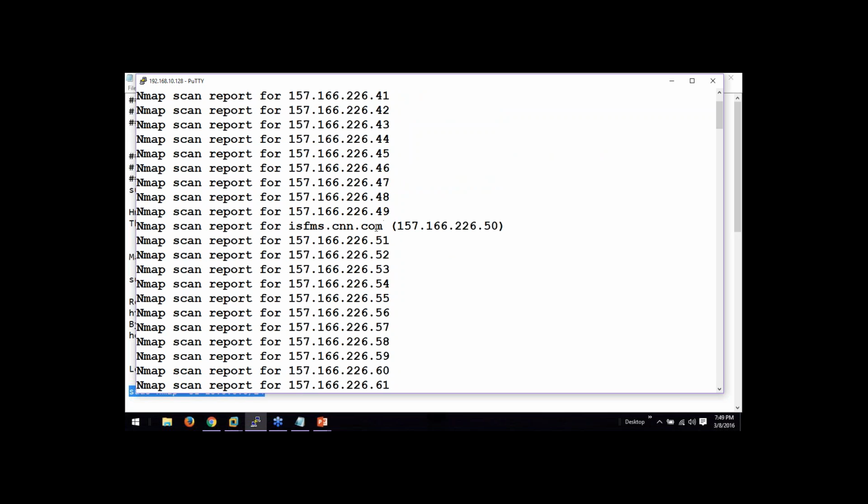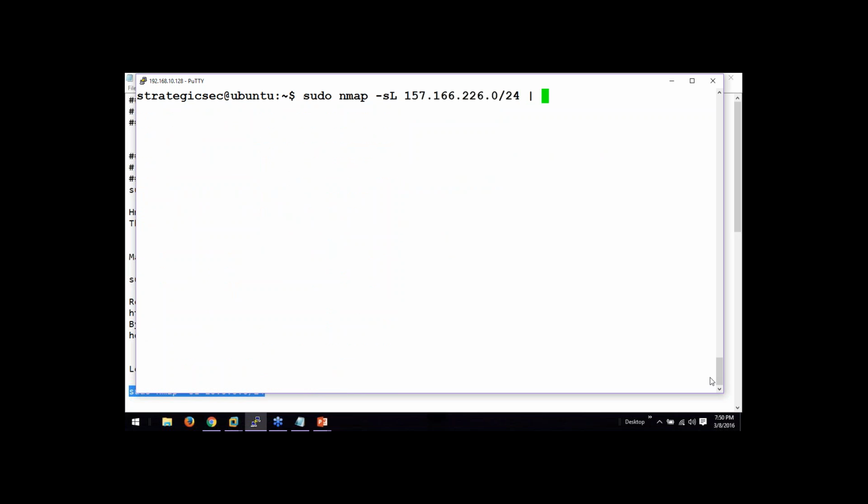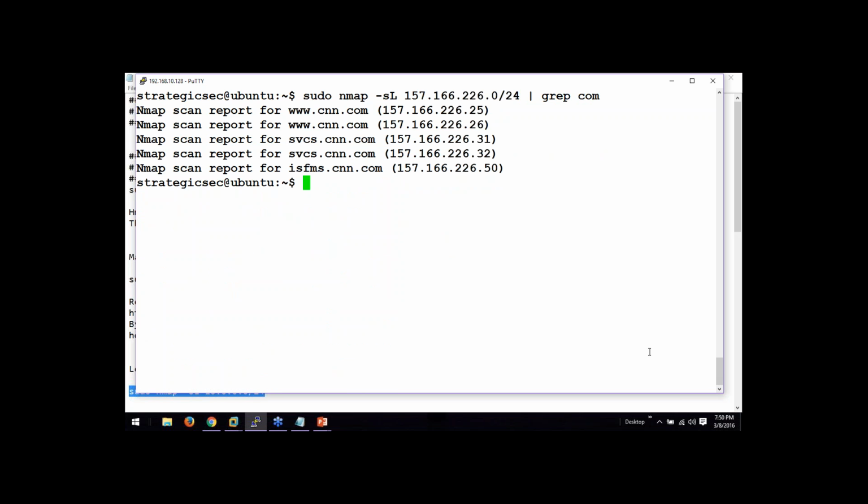Yeah, see, there's definitely a host in there. Can you see there's DNS in there? So what I can do is, let me grep for com, see what hosts are out there. There we go. So we can see that these hosts are definitely valid hosts because there's a DNS record for these hosts.